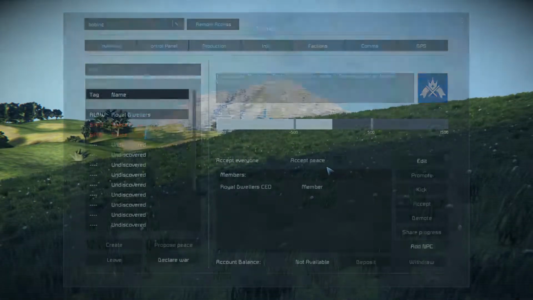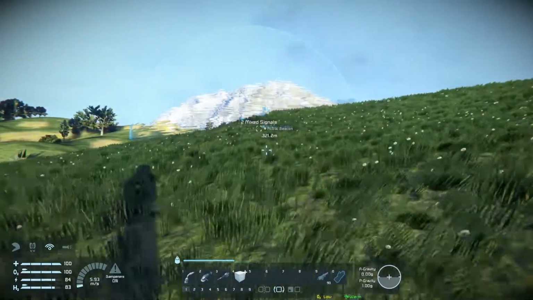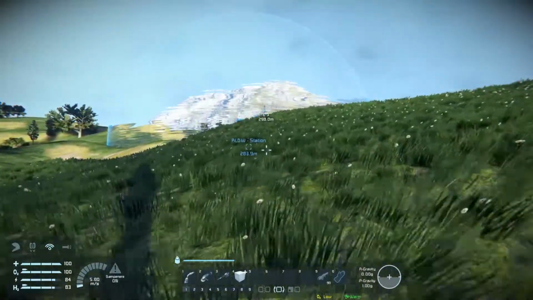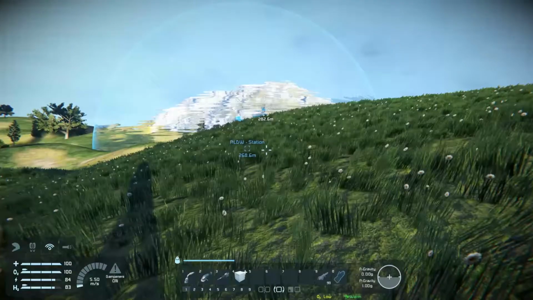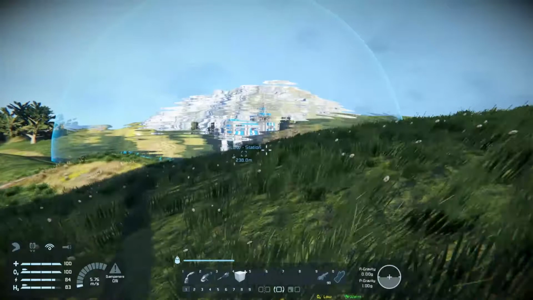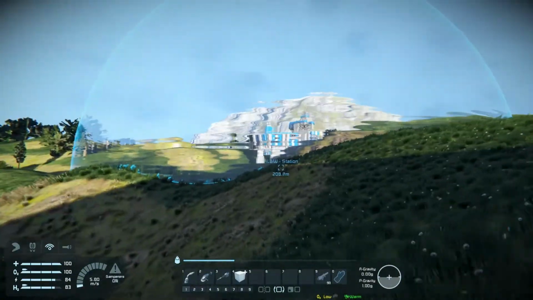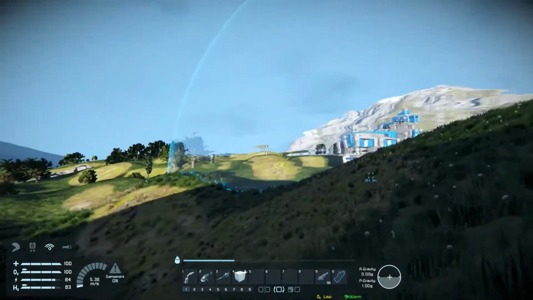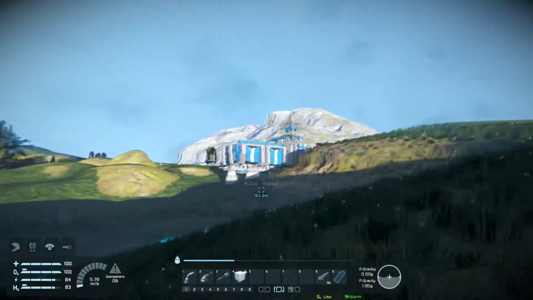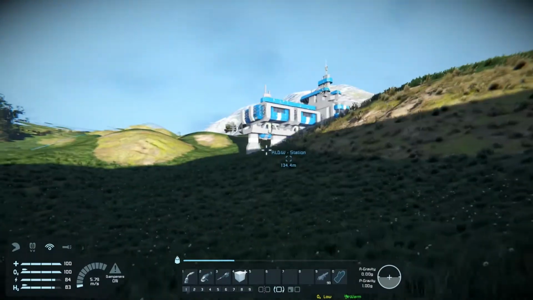So let's get moving here. We can go check out what the Royal Dwellers are offering. It looks like a kind of cool station so far, pretty good size. I like the neon blue SafeZone bubble. So let's see, we entered their safe zone now.